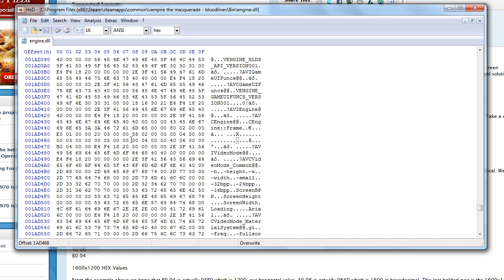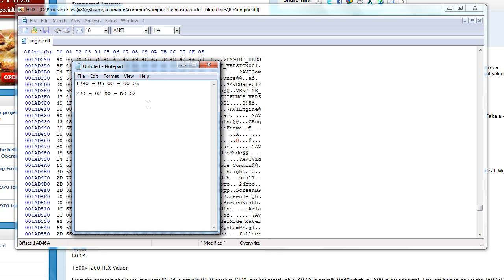Now what you want to do is put your cursor right in front of where you're going to change something, and then you can start typing on your keyboard. So the first number that we are going to do is going to be D0. And the second one is going to be 02. And if we check our notepad against that, yes, it should be D002. It should not be 02D0 because that is not a flip-flop number.